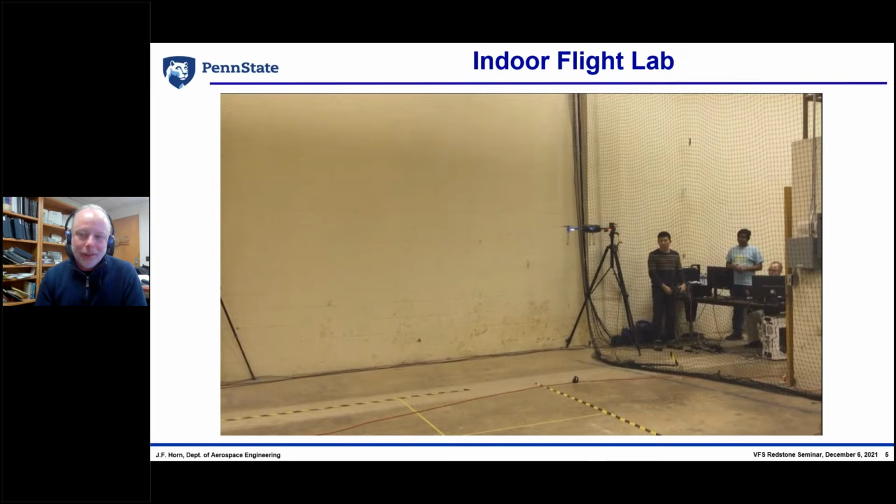So I'm actually flying that with a gaming joystick back there in the right-hand corner. I am not a good RC pilot, so I really was relying on the controller, which is essentially like a TRC position hold controller, to do that because we were going so fast, got a little overshoot. But these systems are great for research and education in flight dynamics. Again, it lets the students see what's going on and deal with the hardware. So I'll talk more about a project where we've used that lab coming up.